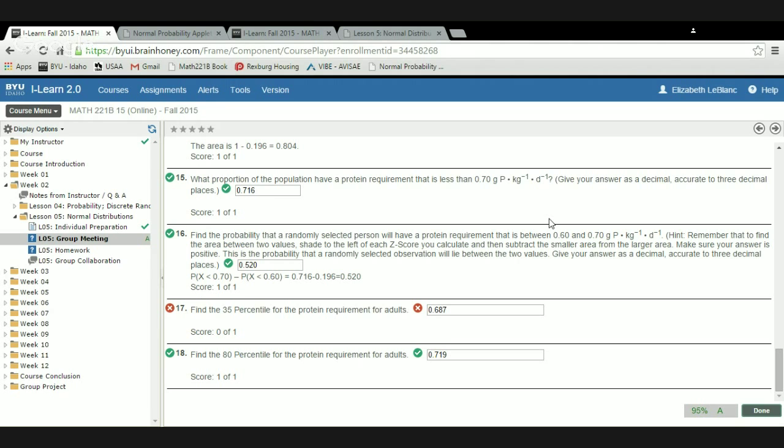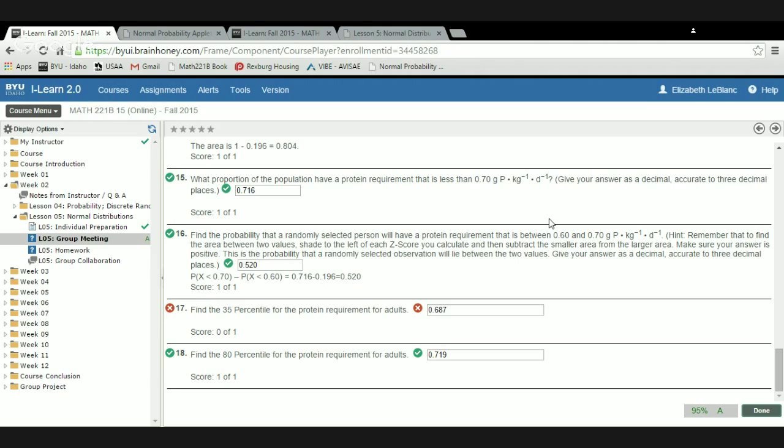0.719. Okay. So I don't know why we got number 17 wrong. I just did it again, and I still got the same answer. It follows the same premise as the one we did for 18. Yeah, that's weird. I'll email her and ask, but it might be just because we weren't supposed to round or something like that. I don't know.